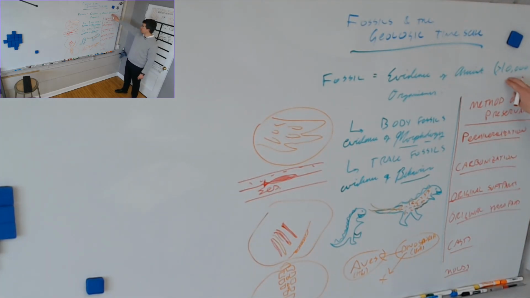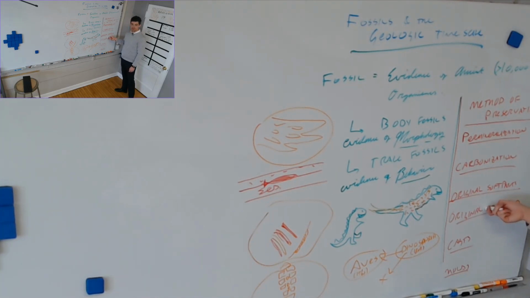The minimum age for a fossil is 10,000 years, so maybe something between 10,000 and 100,000 years, we might find fossils that are original hard parts. It'd be extremely rare to find something like that with original soft parts, except in the case of amber, perhaps. And then these two, they're pretty easy to understand conceptually.